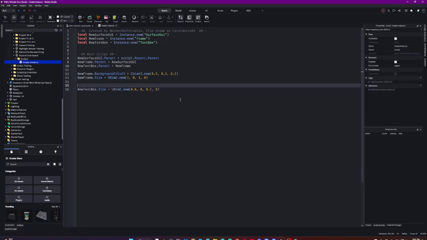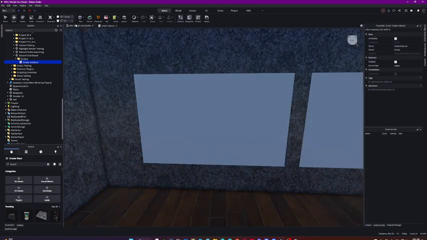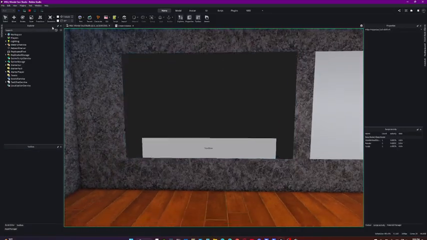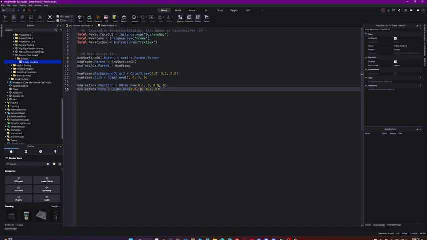So new text box dot position equals udm.new. We want this to be all the way at the bottom of the screen. So maybe there. And then maybe here. Let's test and see. Okay, there's the new text box. It's practically all the way at the bottom. I'm going to change the text box attributes.